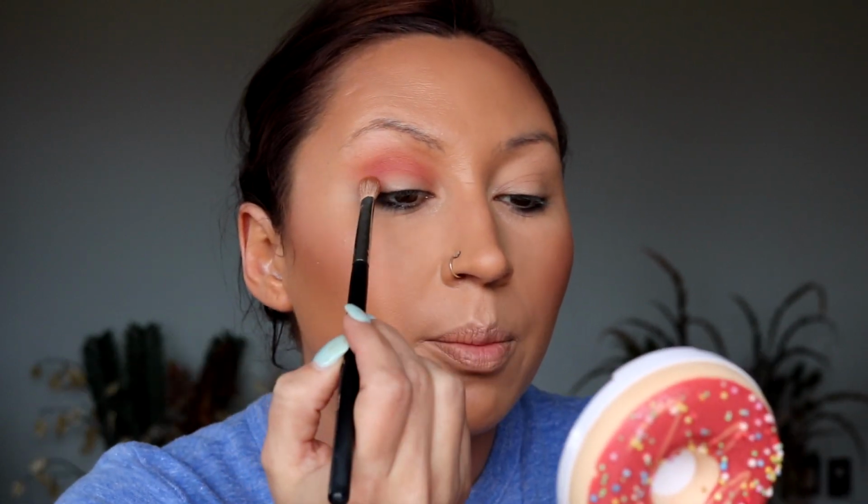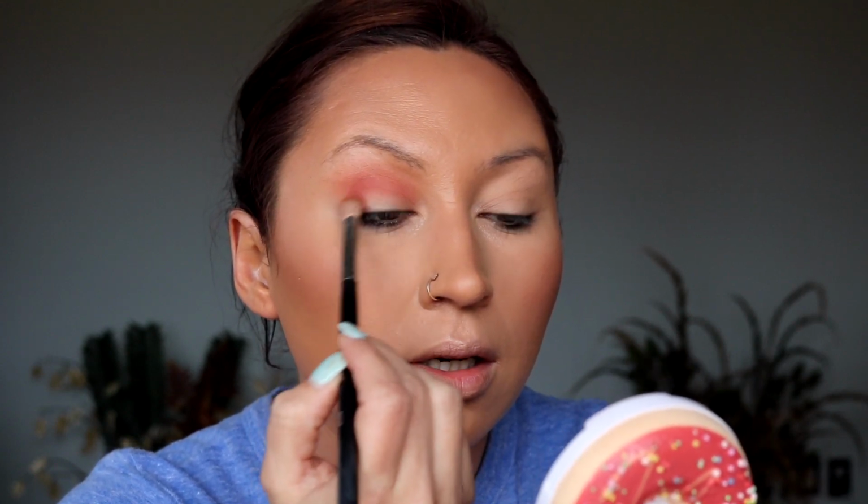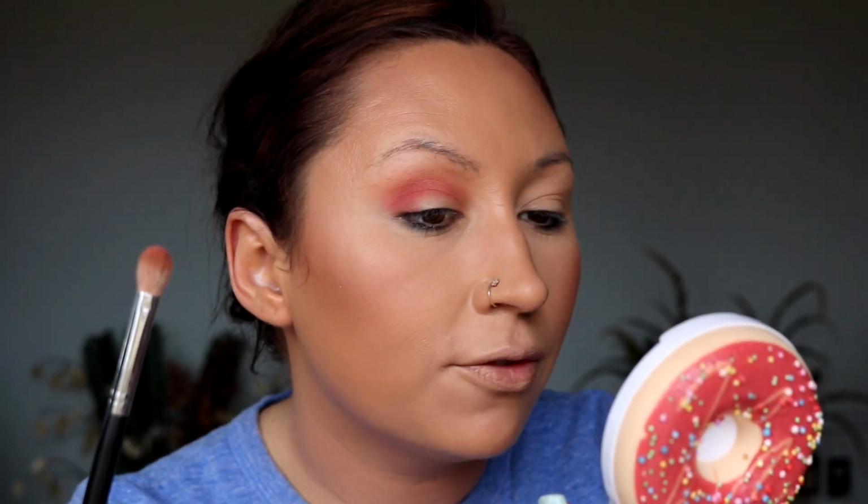Alright, and then once I've got it down, I'm gonna go in with my M433, because this is going to put a lot more pigment down. I'm going to put it on our outer edge here and then drag it up into our crease. And you can see what it looks like here as opposed to here. I'm not sure if you're going to be able to see that on camera as well as in person, but it's far more pigmented here than it is here, and it's because of our brush. A natural hair, more dense brush versus a fluffy brush, it makes a huge difference.